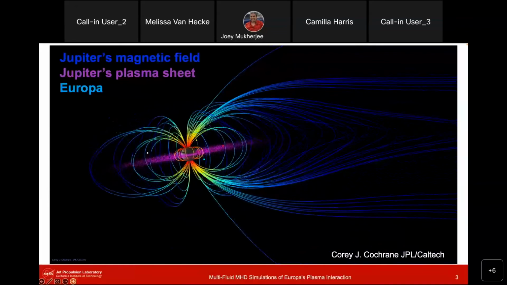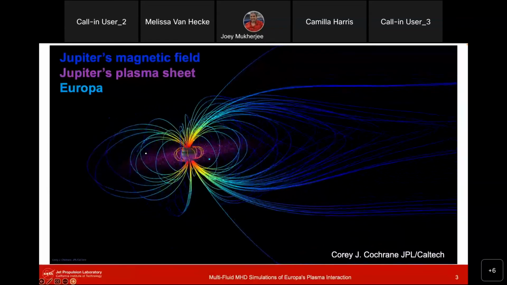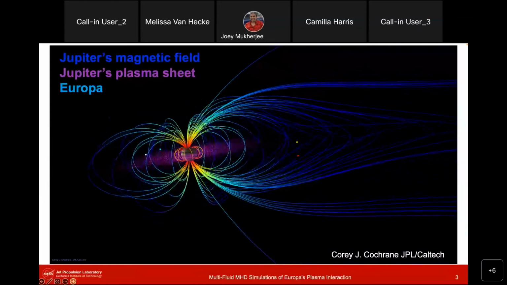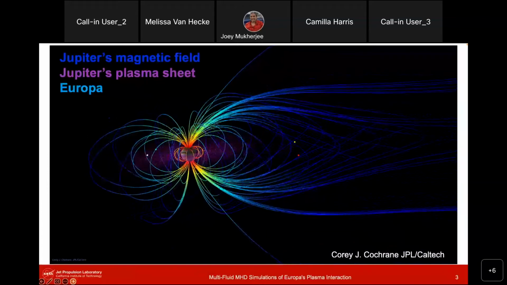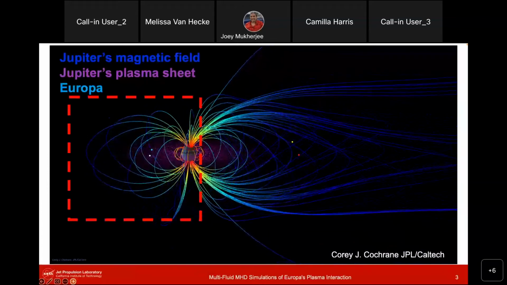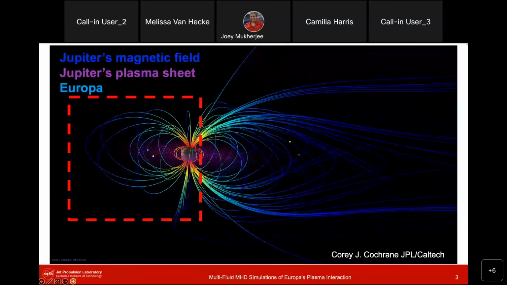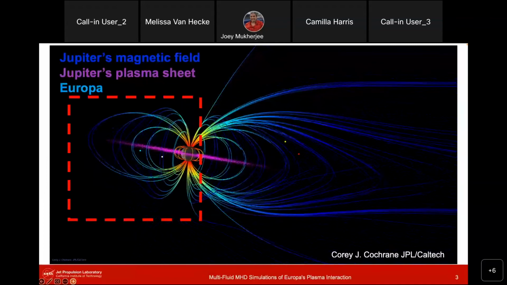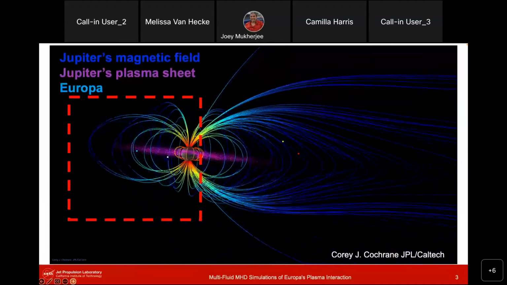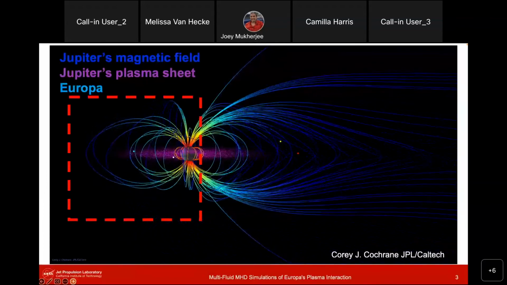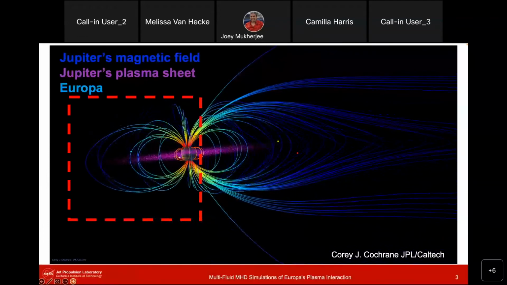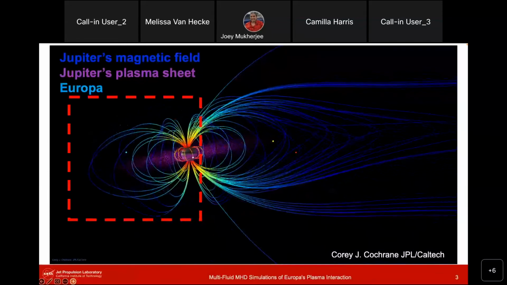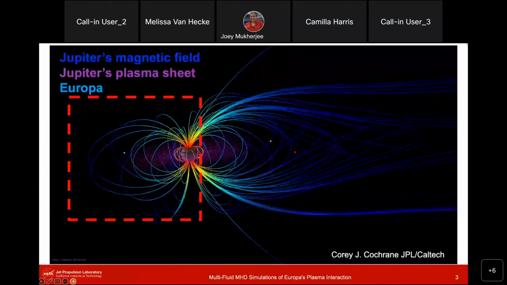And it's also driving this rotation of the plasma sheet, which, as you can see, is tilted because the magnetic field is tilted with respect to the ecliptic or the orbital plane of the moons. So if we focus on this half, we can see this little blue moon here, and this is representing Europa. If you stare at it for a few seconds, you might notice that Europa is orbiting much, much more slowly than the plasma and the magnetic field that's circulating around it. So we have this flow of magnetized plasma over the moon.